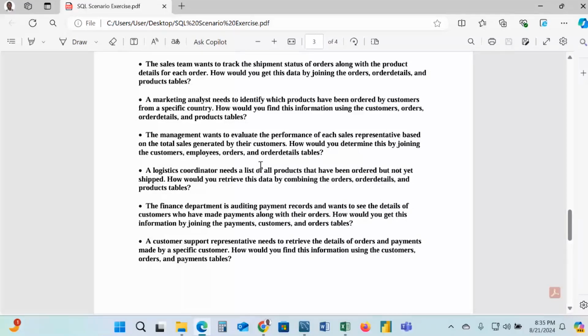So we want to see the total sales of each of the customer, and we see the employee that was assigned to them. I think so because they want to rate those employees based on the sales that were generated from the customers they are managing. All right, so that is our concern now.